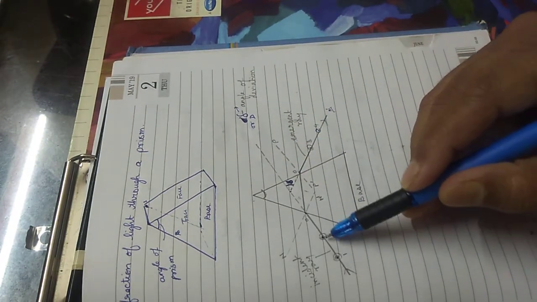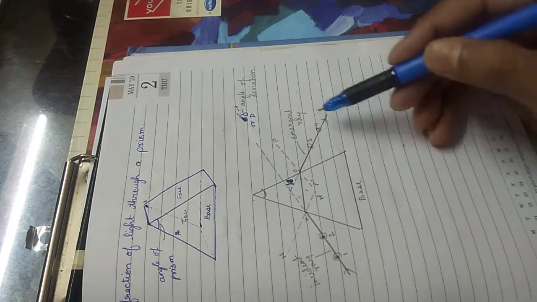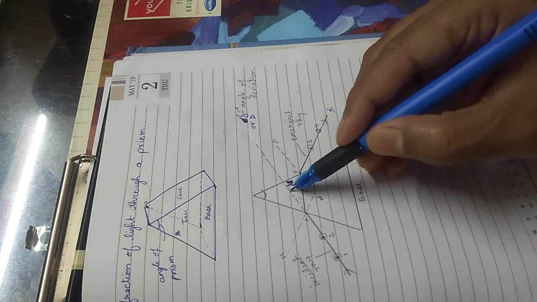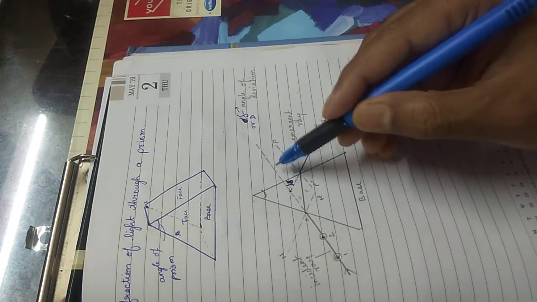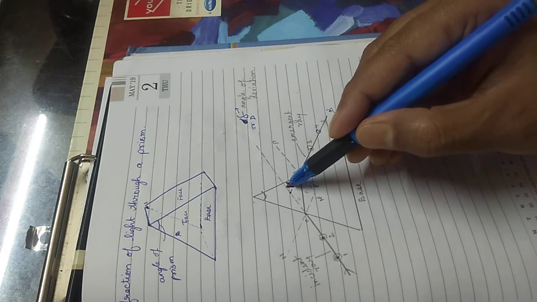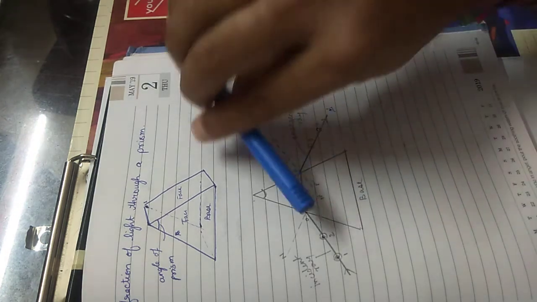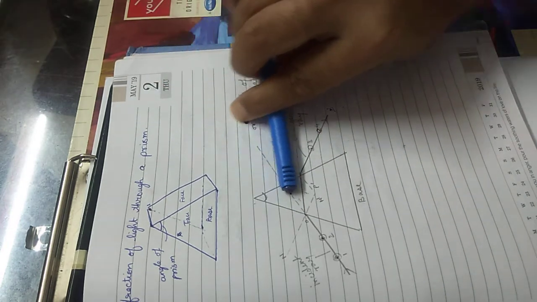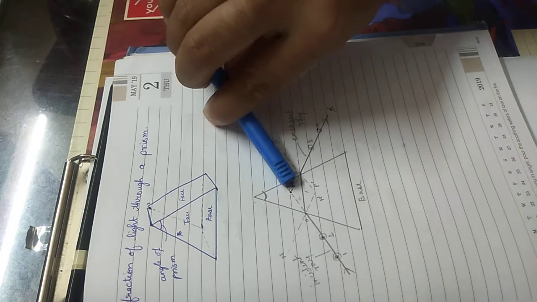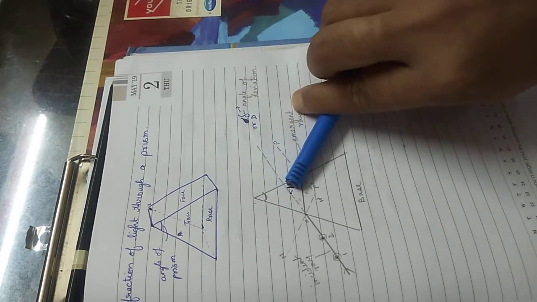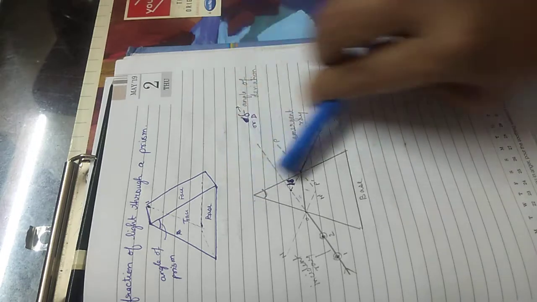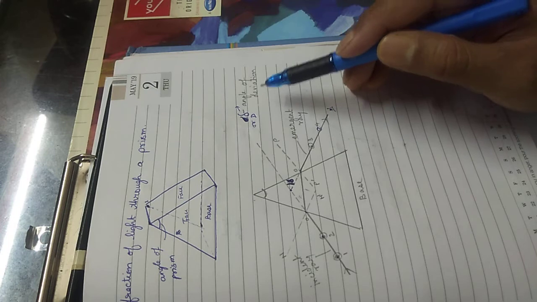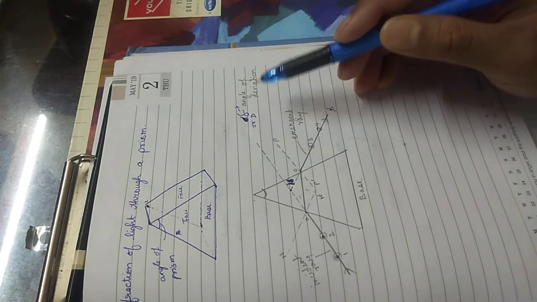Now, if we produce the incident ray in the forward direction and this emergent ray in the backward direction, they will meet at this point. So there we can see there is an angle which is being created between the incident ray and the emergent ray. That means this is the angle through which the incident ray has actually bent. Original direction was this, latest direction is this. So this is the angle through which the ray actually moves, and that particular angle is called the angle of deviation in case of prism, indicated by the letter capital D or delta.